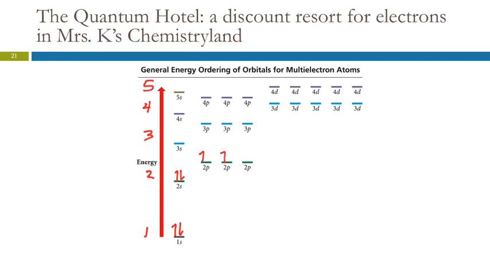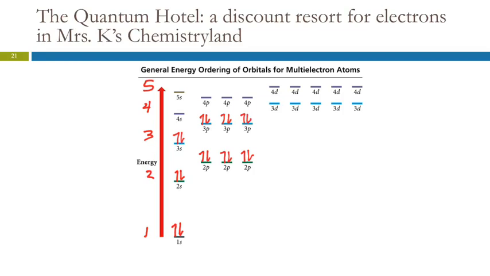What's the next electron going to do? Take that other bed, right? He's going to go in here. Another electron coming in, again, going for cheapest accommodations. I got to share upside down here. And then upside down here, and upside down here. So, are you getting the idea? Then they'll fill up this one. They'll go up here. And they're going to fill those separately first, and then pair up when they have to.